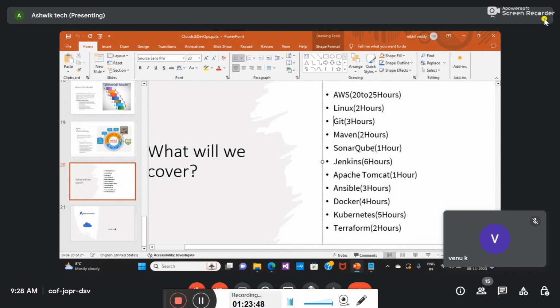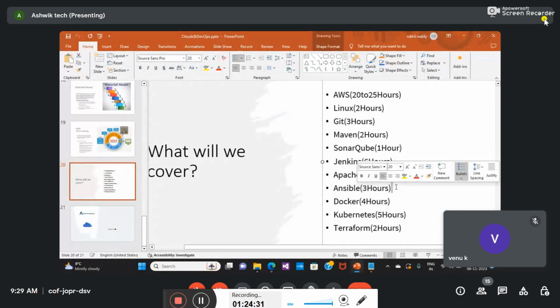That means once the developer has written the code, that code has to be scanned. Scanning means checking whether they have followed certain rules or not. That can be done by SonarQube. And Jenkins is the CI/CD tool in the DevOps lifecycle. And Apache Tomcat is the package. Once your code is ready, using Jenkins, we will take the code from the GitHub repository and build it. From the build, we'll convert it into a package by using Tomcat. Once the package is ready, we can deploy to EC2 instances, which are in the AWS cloud.